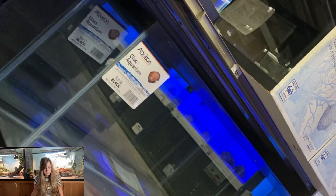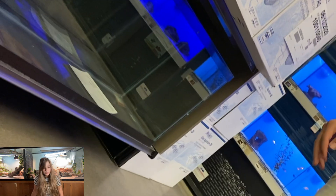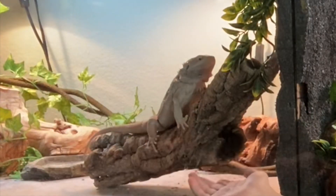You can start with something like a 20-gallon, but eventually full grown they're going to need a 40-gallon tank. They get about 24 inches long including the tail, so they get pretty big. A minimum is technically 40 gallons, but I prefer much larger for my pets — I think it makes them a lot happier.